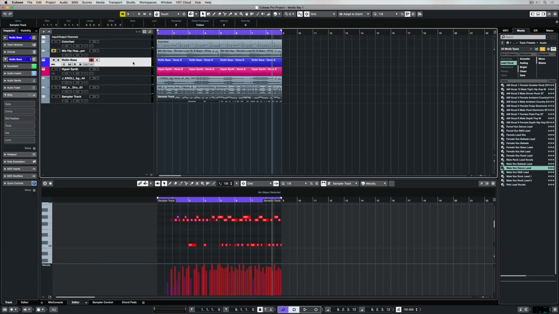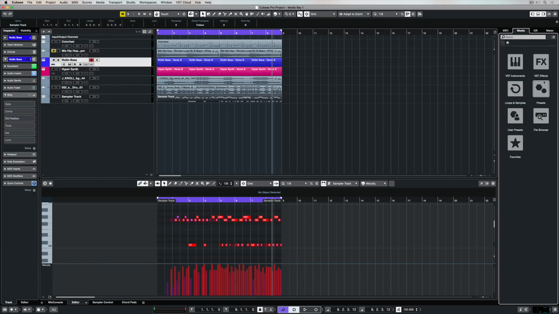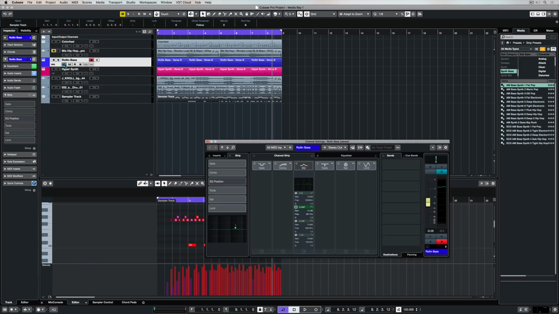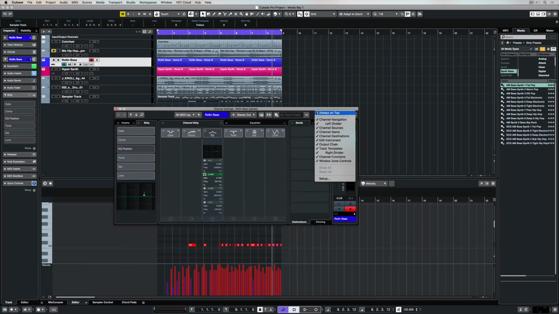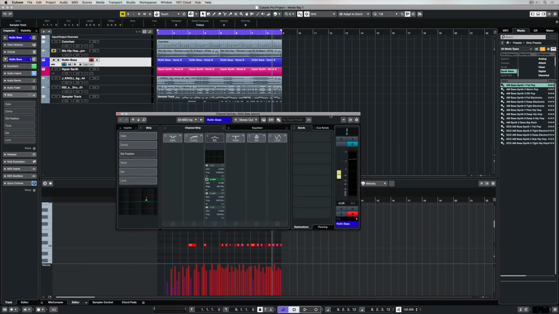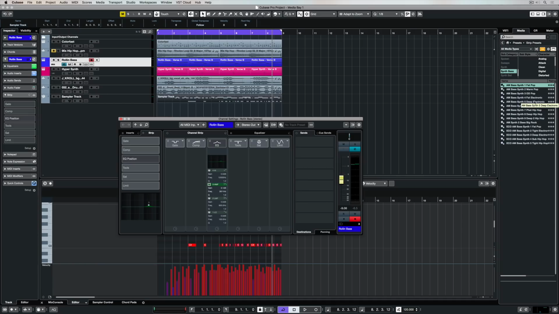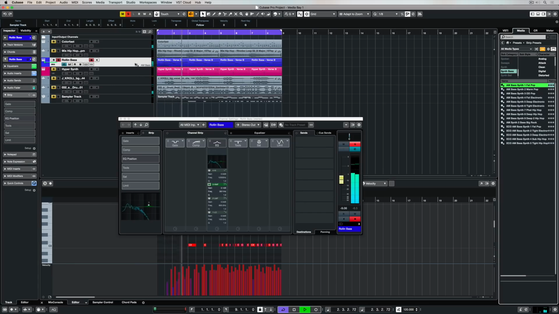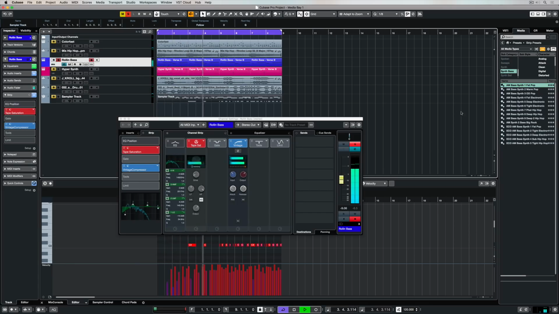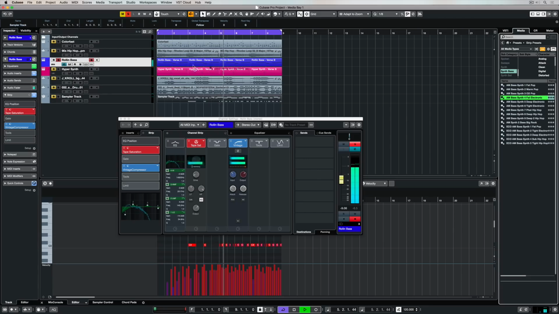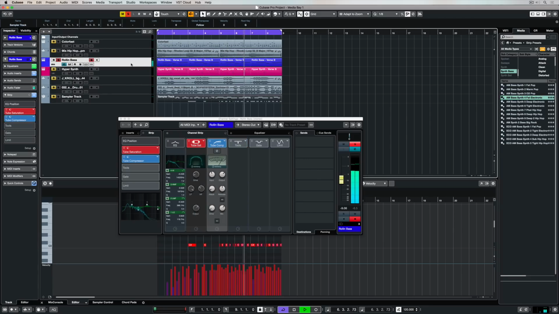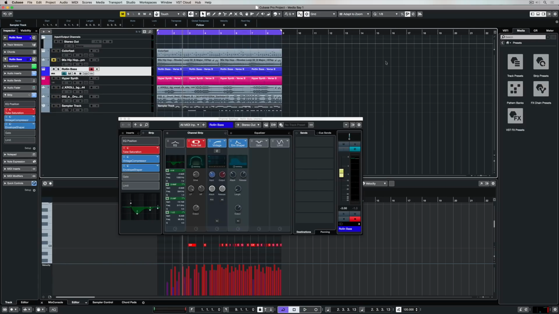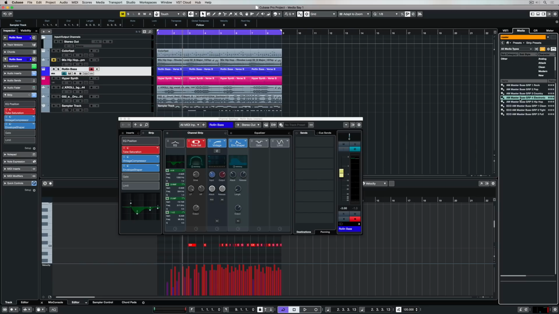Cubase comes packed with presets, and you can see them all in the media bay. I can even see all of the channel strip presets right here. So if I open up the channel overview window here and make sure it's selected to always be on top, then I can solo a track that I might want to work with. So for instance, let's solo the bass, and I can select different types of presets and drag them over. Cubase comes with a diverse range of presets for different types of applications throughout the whole production process.